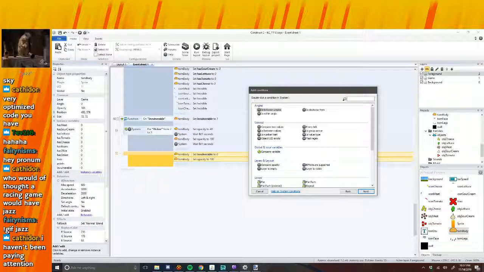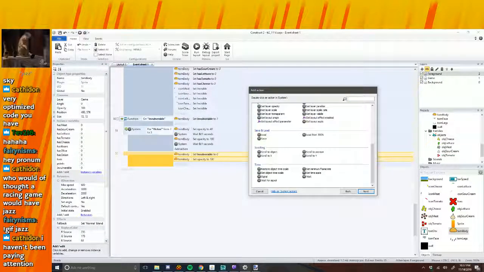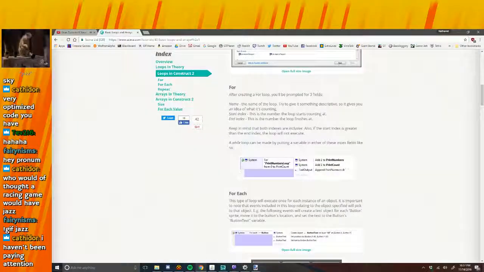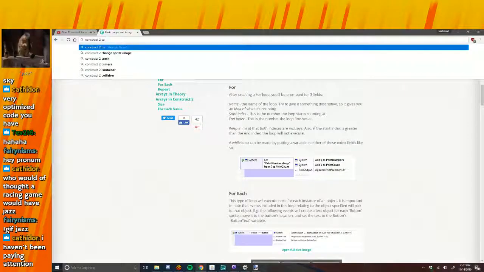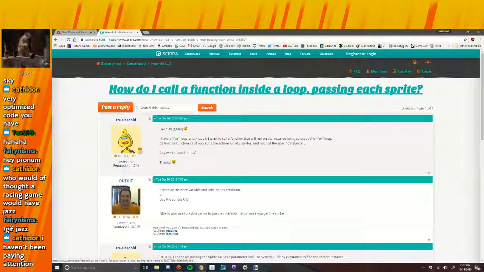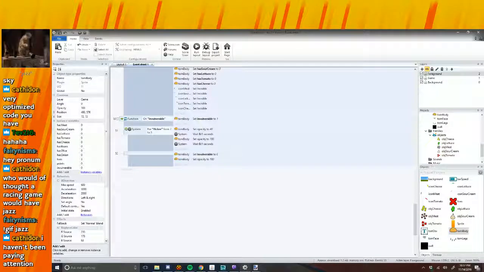Where's on signal? Maybe I can't then? Man, who knew that loops were so complicated? Construct to call for loop. Or do I have to put it inside a function? Alrighty, we'll call a function within a function. My genius plan.